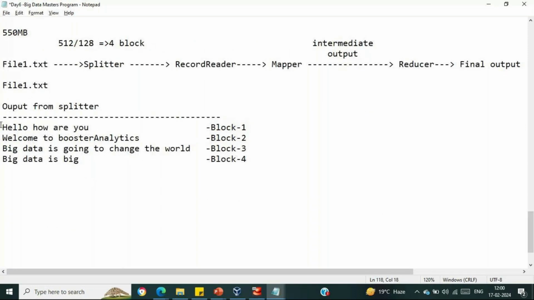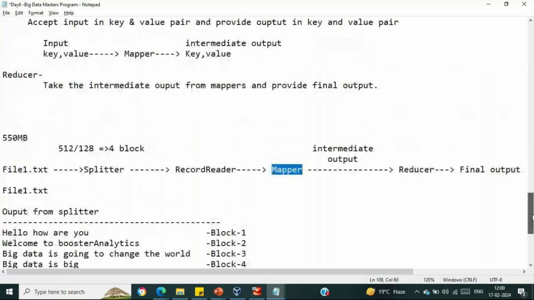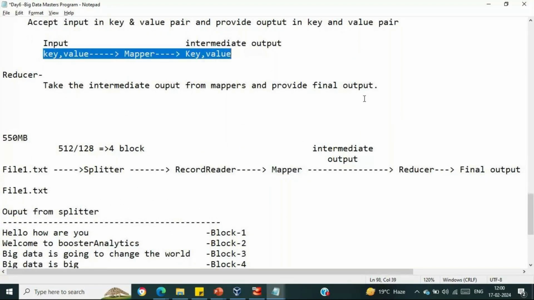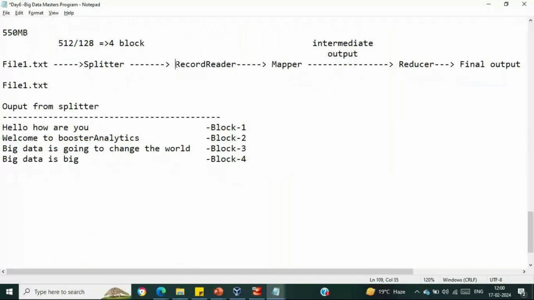But we can't give this data to the mapper, because we have a limitation: the mapper is able to understand the data only in key and value pair. So the record reader is going to take the block and add a random number.